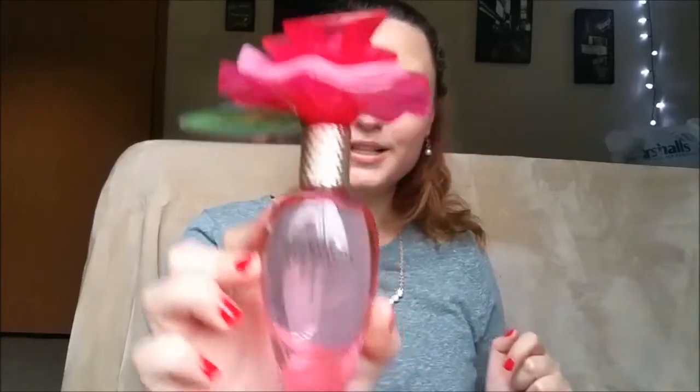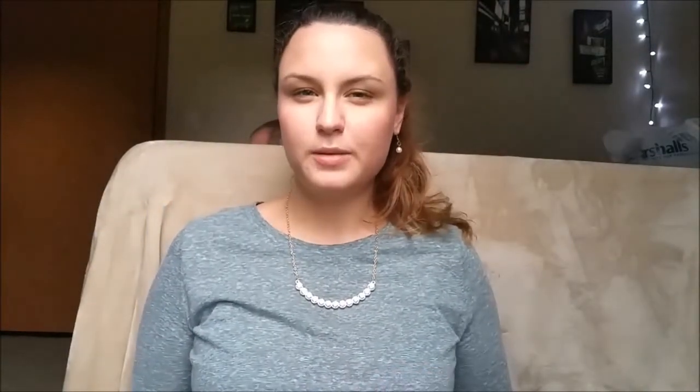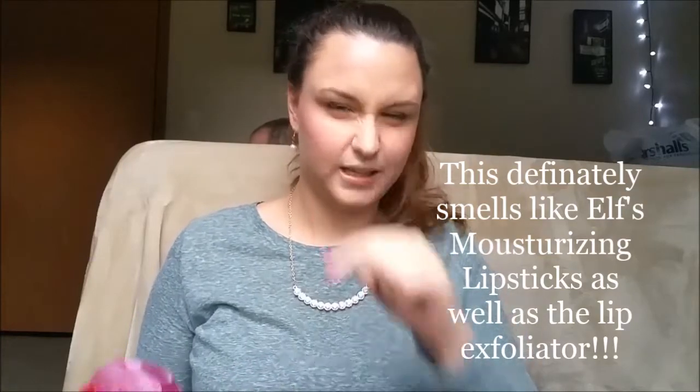I also wanted to show you real quick — I got this about a week ago. This is Marc Jacobs Lola, and that is the prettiest bottle. I love it just because of the bottle. The smell is not that awesome — it smells like e.l.f. lipsticks, that weird chemical vanilla smell — and it doesn't last very long. But I pretty much just bought it for the bottle; the flower is so pretty. It was $15. They also have the other one — I think it's just called Lola — in a darker, more purple version, and both were on sale for $15. I remember trying to get this a few years ago and it was like $45 from Macy's.